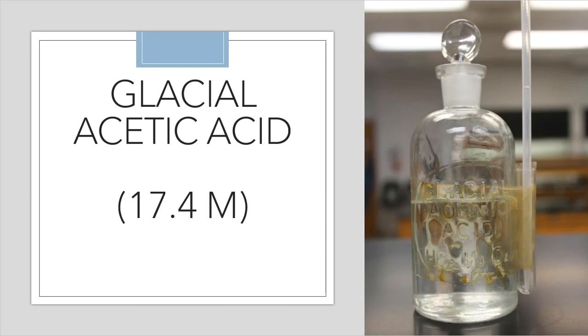All right, what's next is glacial acetic acid. Glacial acetic acid, the term glacial means as concentrated as it's going to get. Okay, so this is as concentrated as acetic acid is going to be. And if you're thinking about strengths in terms of molarity, then this is a 17.4 molarity solution. Now, why is this important? Well, the reason that this is important is because sometimes we have to weaken this down. Sometimes we have to go and weaken the acetic acid down and make other things, aka vinegar, that you might keep in your pantry. That's a measly 3 or 5% solution, and glacial acetic is 99 plus percent solution.